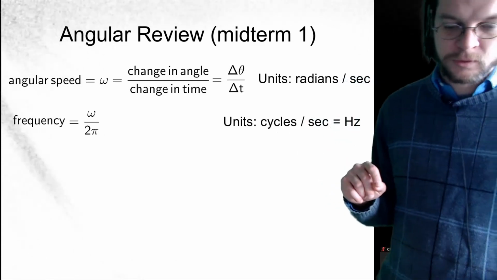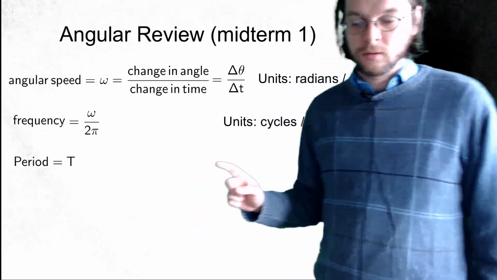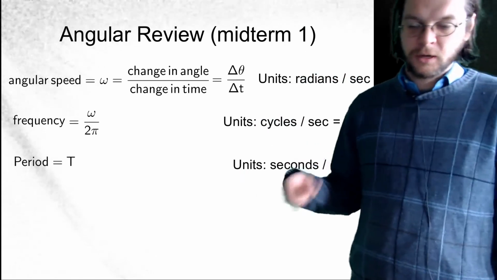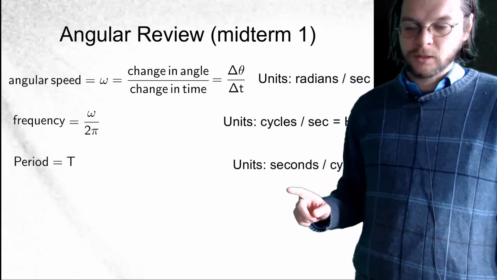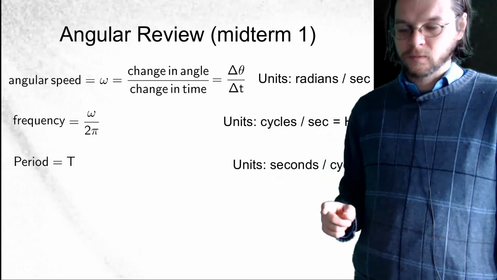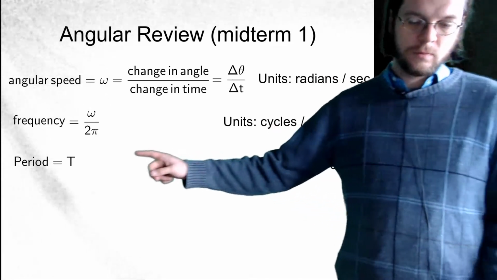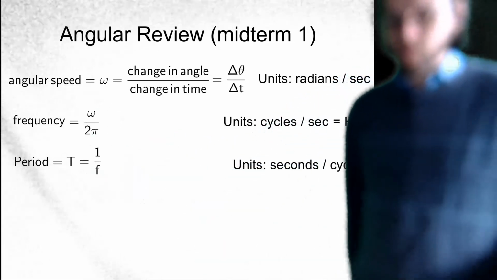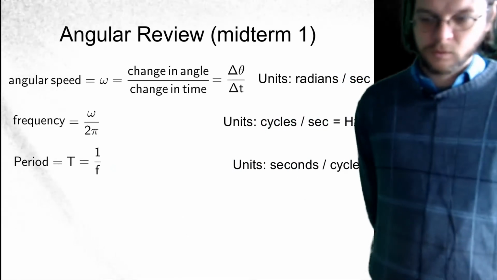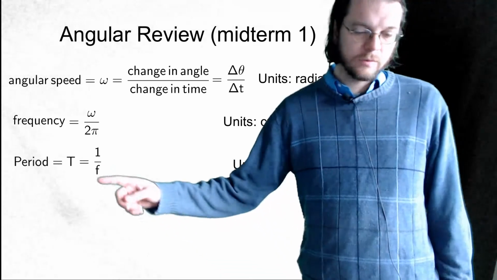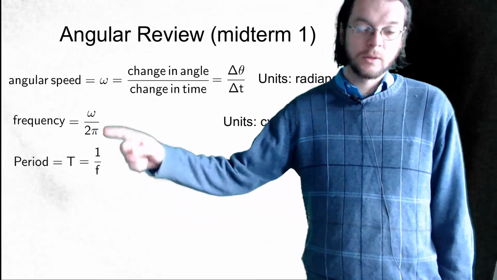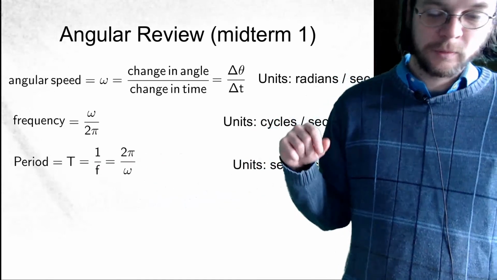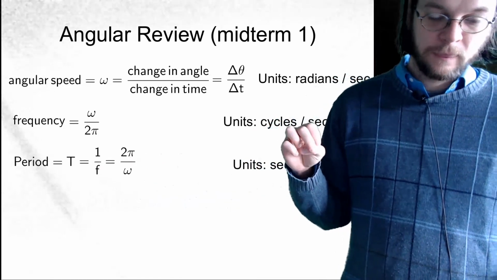That's named after a German physicist. Now the period is the number of seconds per cycle. So not the number of cycles in 1 second, but how many seconds does one cycle take. And so, as you can imagine, this is the inverse of the frequency. So 1 over the cycles per second gives you the seconds per cycle. And then, because we know how the frequency relates to the angular speed, we can sub this in. Frequency is omega over 2 pi, which means that the period is 2 pi over omega. So there you go, that's the period.